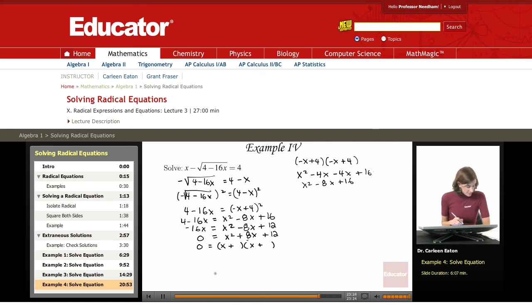Second set of factors for 12 is 6 and 2. 6 times 2 is 12, and 6 plus 2 is 8. So that satisfies this equation. So x plus 2 times x plus 6. You can always check this yourself by multiplying out. So now I'm going to use the zero product property.